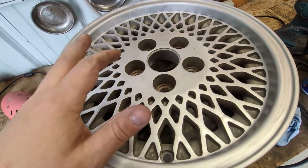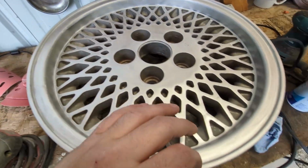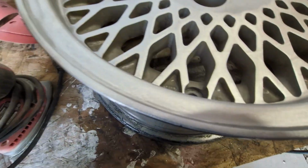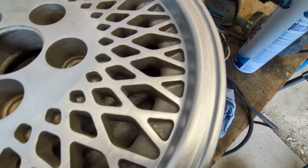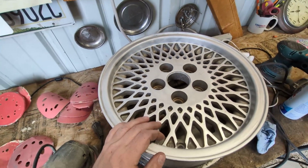Well, I sanded at 220, and then on the lip, the edge, whatever you wanna call it, I did 120 and then 220, and I think it cleaned up pretty good for what it is. Not too shabby.